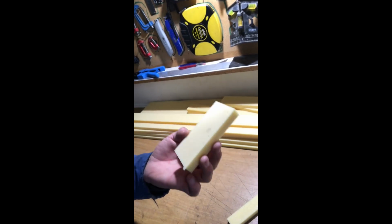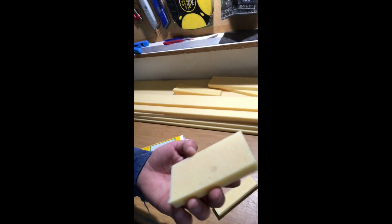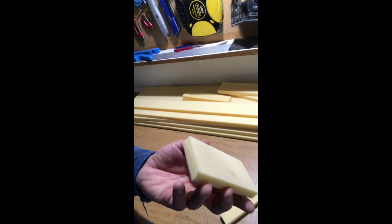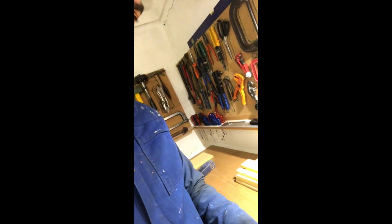Now, because it's pretty much a prepared surface, I don't really need to do any particular cleaning or surface preparation, apart from just giving a quick brush to remove any loose particulate matter and dust. And then we're going to try and bond it and see how it performs, whether it melts the foam, whether it provides a bond as good as nails or screws, before we do it on the actual big pieces. Alright, let's have a go.